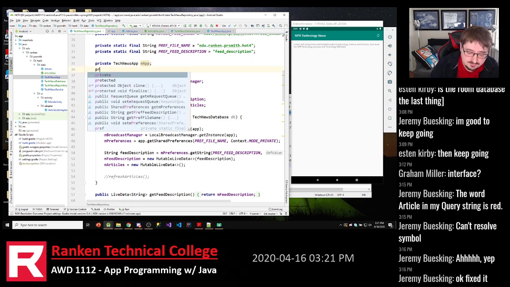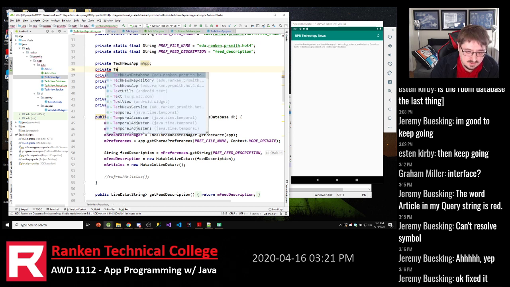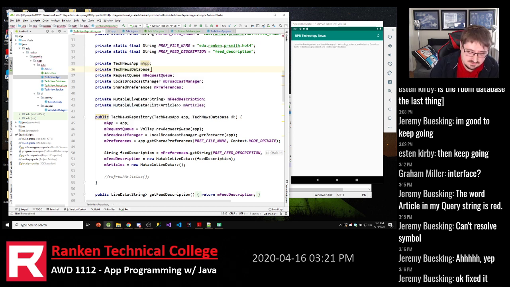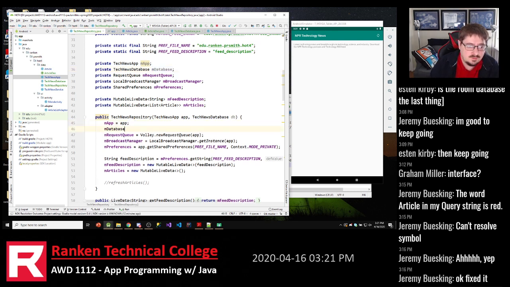So I'm going to add a variable for that, Tech News database, database, and save it in the constructor. Okay. So now in theory, our repository now has access to that database object and can use it to do operations on the database.